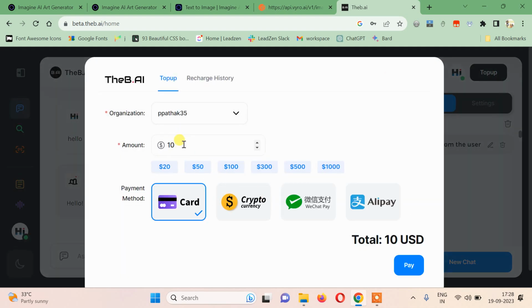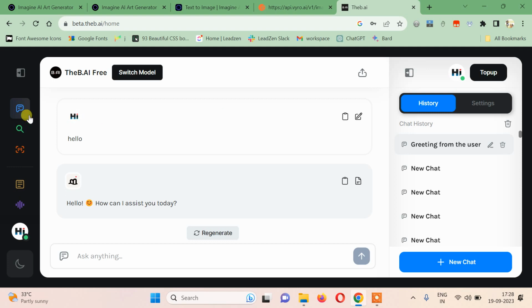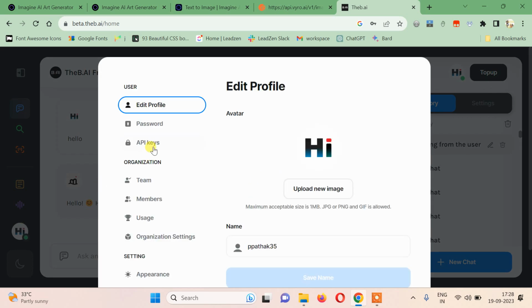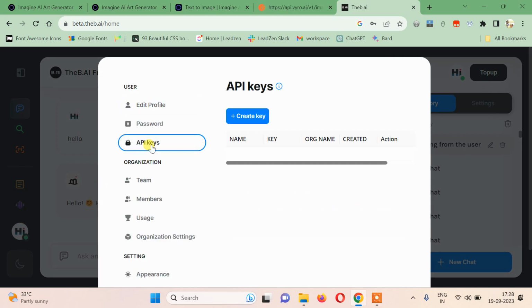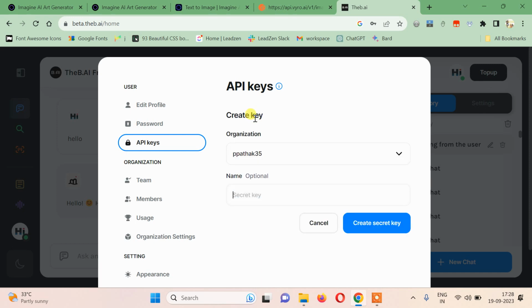You cannot use the API. You will have to pay something like $10 if you want to use it, but I do not want to. I am basically poor. Let's see if the API is available for these API keys. Here it is. If I create a key, mm, I don't know what to put in this.